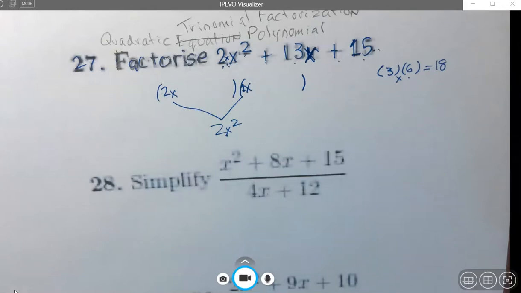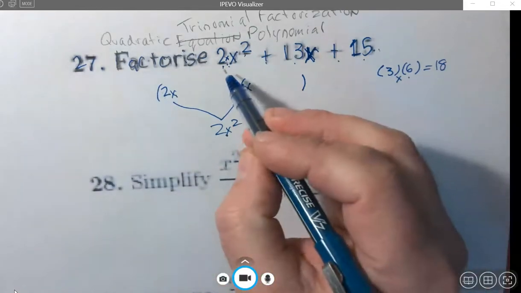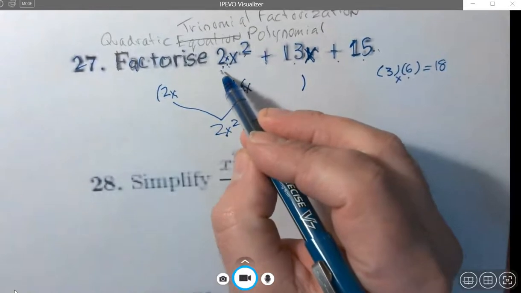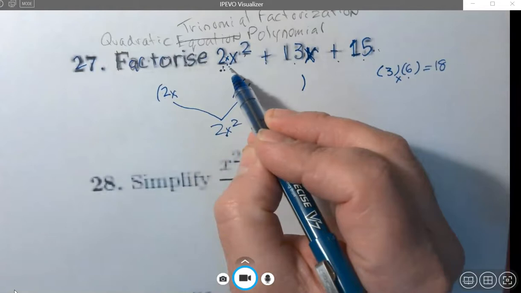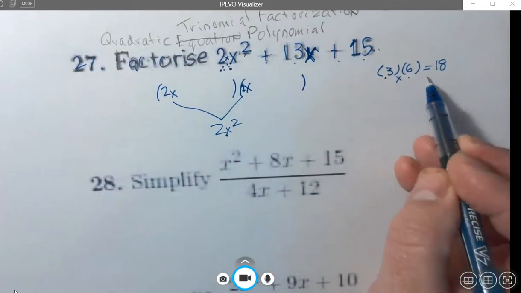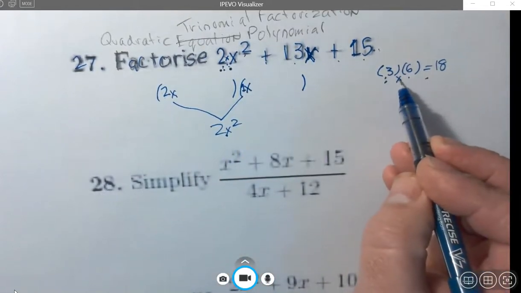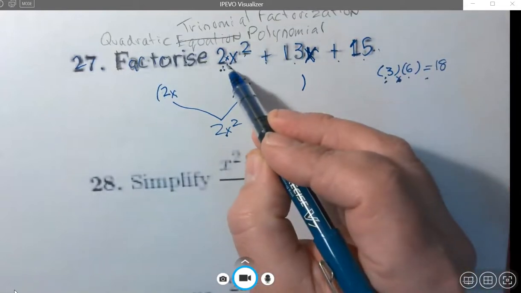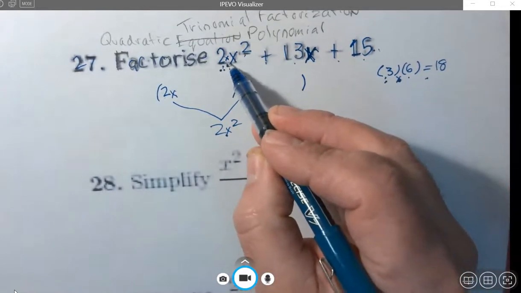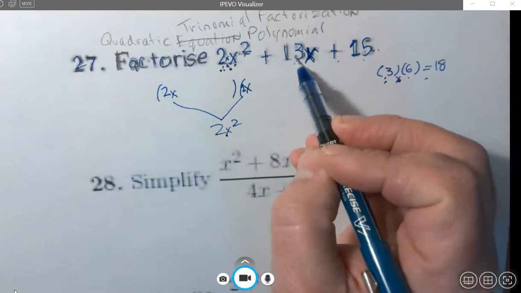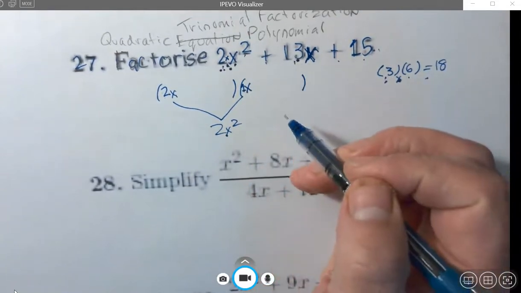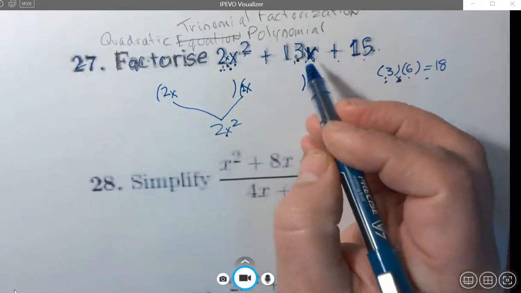Factorize means to create a multiplication problem, and that's the first thing we need to talk about. Whenever you have a number with nothing in between it next to a letter or another number, or parentheses that are next to each other, we consider that a multiplication problem. So instead of saying 2x squared, we're actually saying 2 times x squared. Instead of 13x here, we are saying 13 times x. Okay? That is a big rule. That's a big game changer.